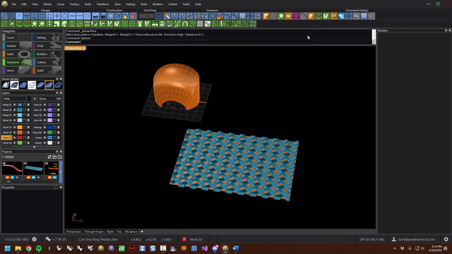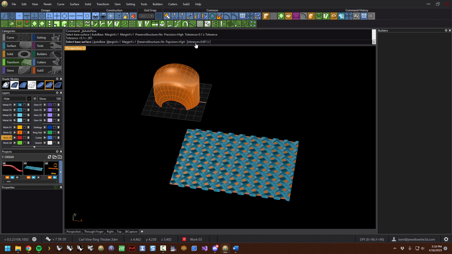And if we go ahead and mimic that setting, so now I'm going to start Auto Flow, and I'm going to switch my tolerance to 0.001 and hit enter. So now that's my tolerance. You can do that inside of our command. You don't have to go options, absolute tolerance, and so on.